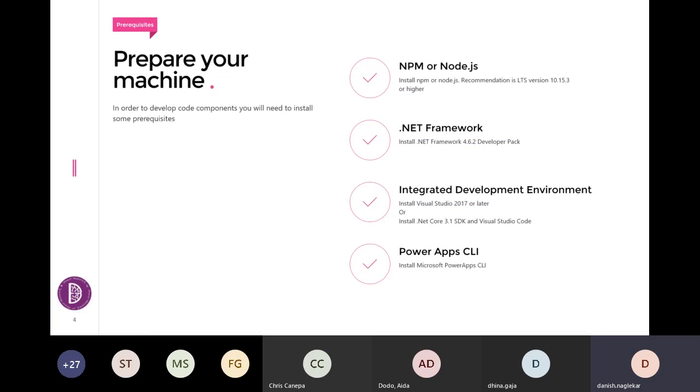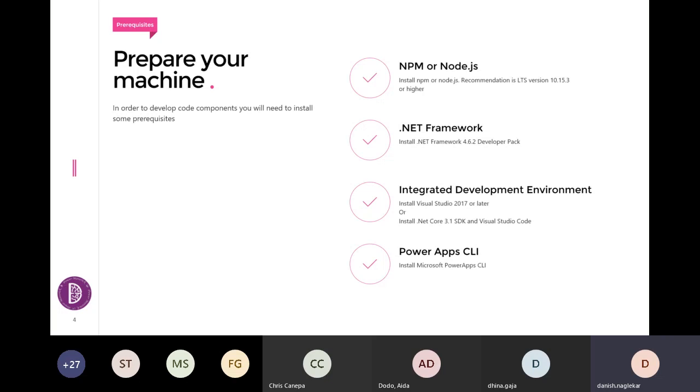So now how do you prepare your machine, and how do you get started building these code components? You would need 4 prerequisites. First, you would need either npm or node.js. You need just one of them, because if you install npm, you get node.js and vice versa. Then the second thing is the .NET Framework, version 4.6.2.